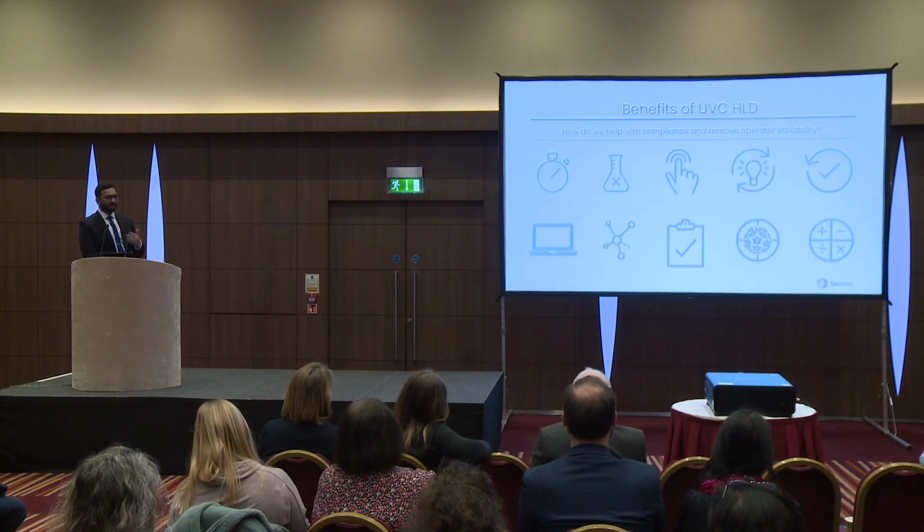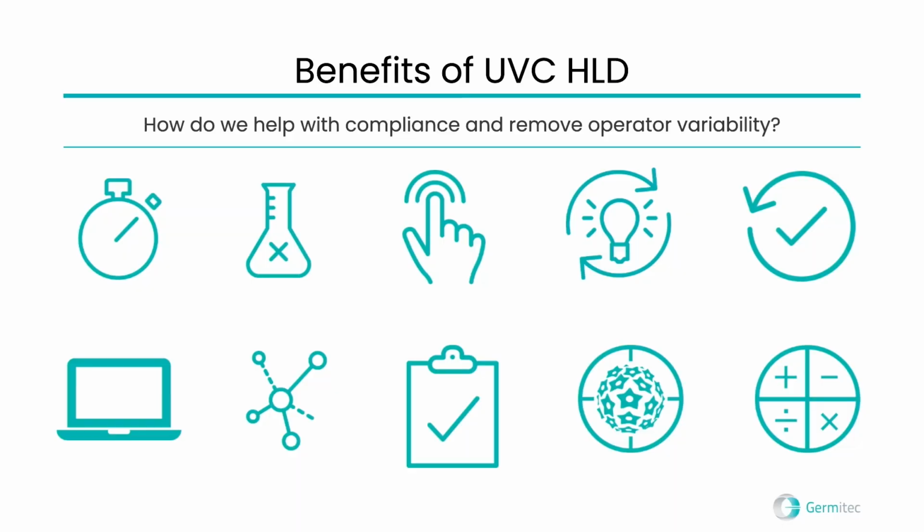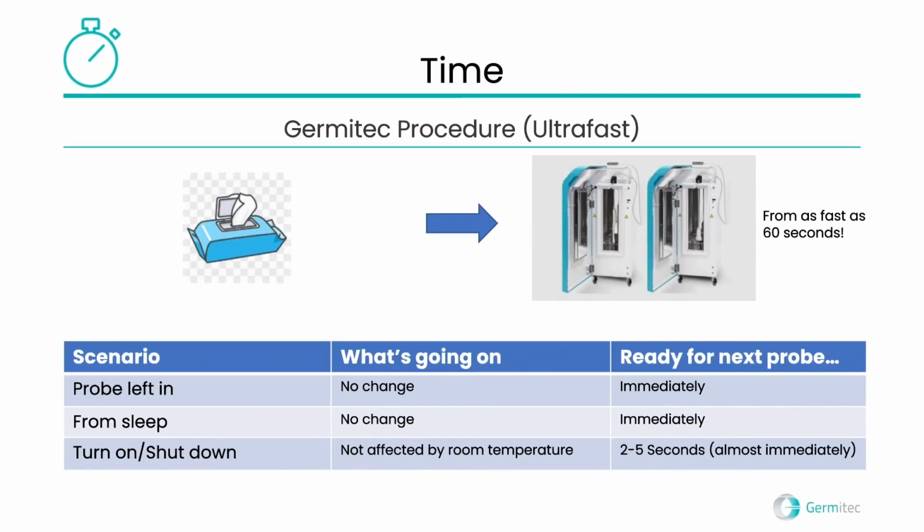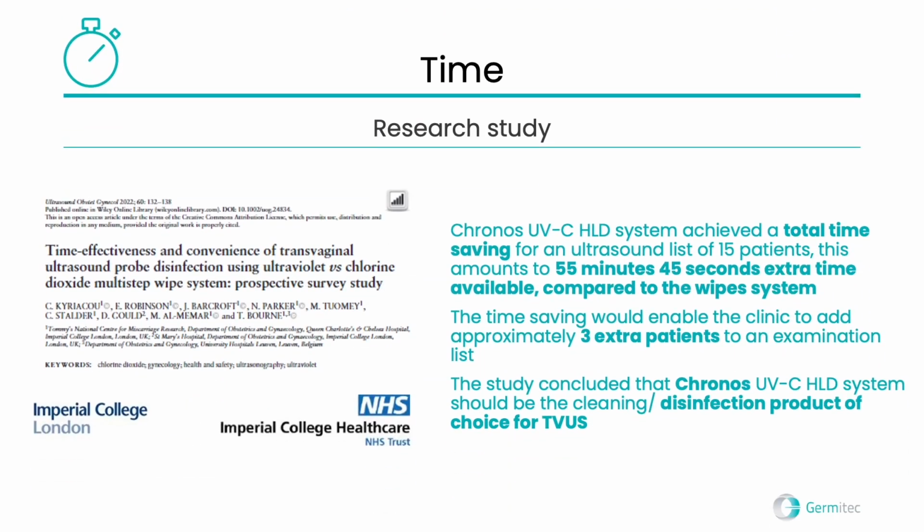So there's many benefits of using UVC high-level disinfection, apart from just being an automated solution. And one of the key things is time. Our product's from as fast as 60 seconds, so it supports the workflow of the sonographers, and it doesn't delay them. We also found that an independent study conducted by Imperial College London found that our product saved more than 55 minutes and 45 seconds of extra time every scanning session. So every morning and every afternoon, they published that would allow them to scan extra patients.